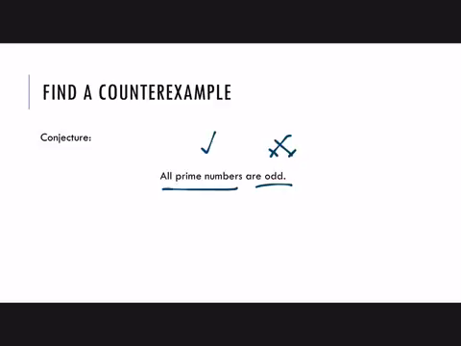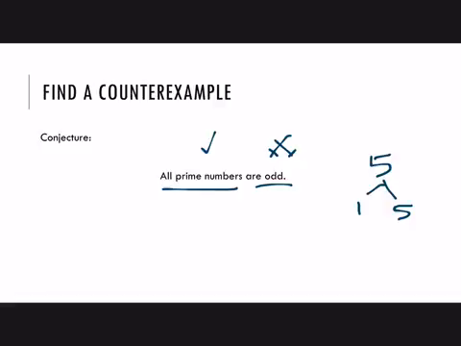All right, do you remember what prime numbers are? Prime numbers are any numbers whose only positive factors are the number 1 and the number itself. So 5 is prime because its only factors would be 1 and 5. Okay, so can you think of a prime number that is even?